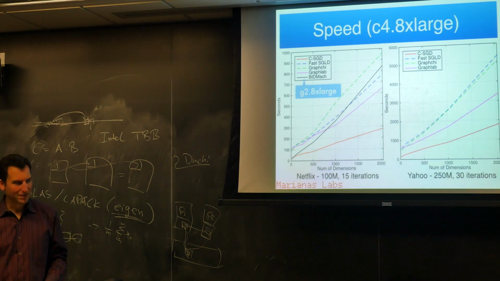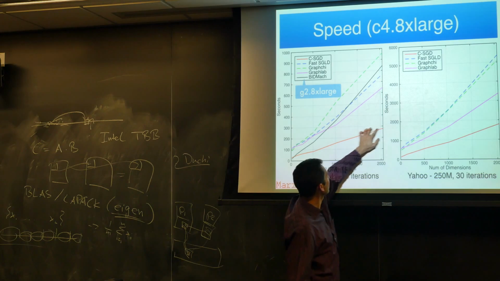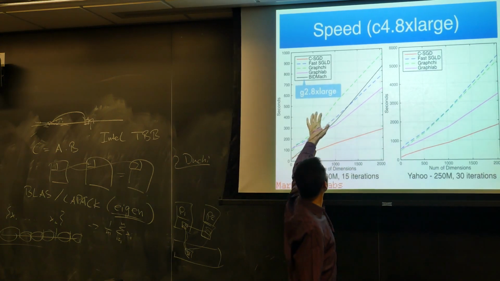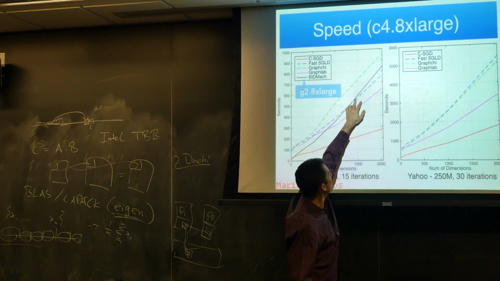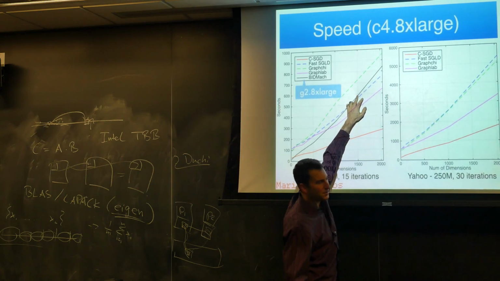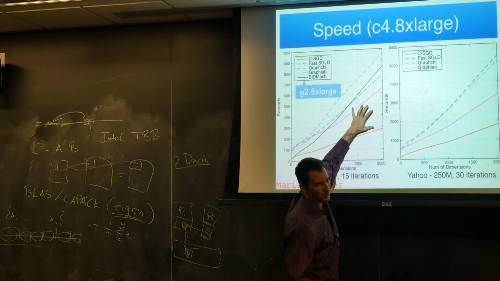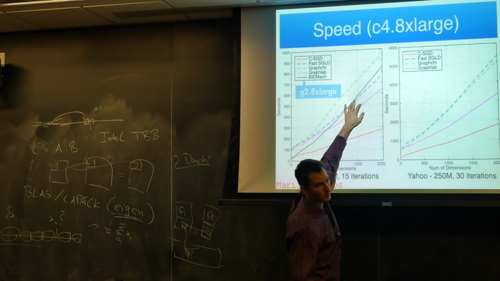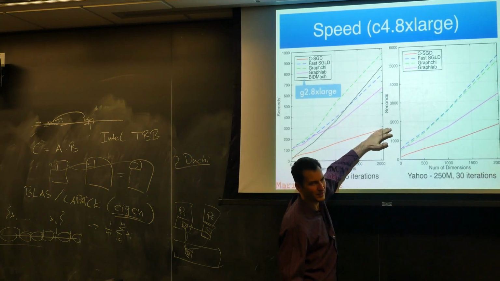Well, let's actually see how this translates into numbers. So this is something that Ziqi Liu implemented. This is basically our solver. This is GraphLab. Well, that's basically a GPU code. So what you can notice is, we're beating a GPU code by a factor of 2 or 3. Now, could you do the same thing on the GPU? Almost certainly you could, but we didn't look in too much detail into whether they're already using some of those tricks. But you could probably bring that curve down back here.